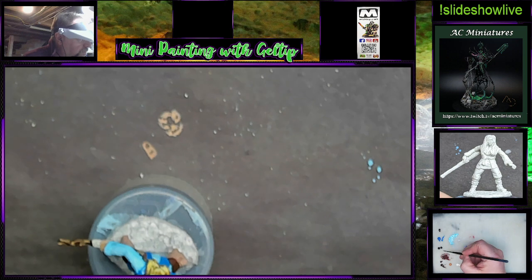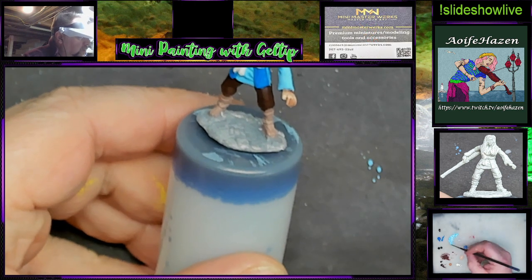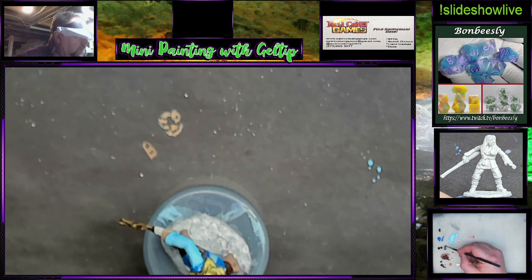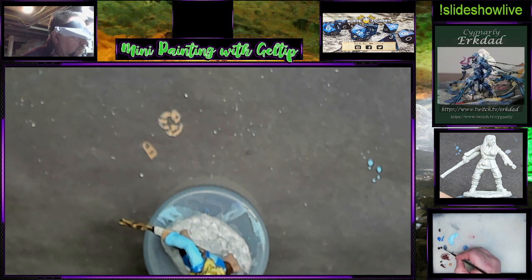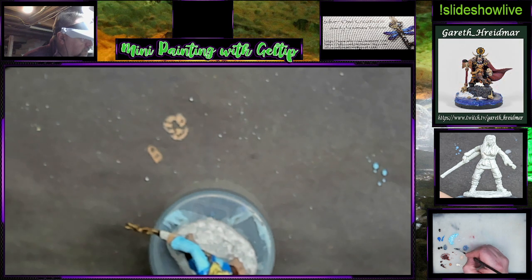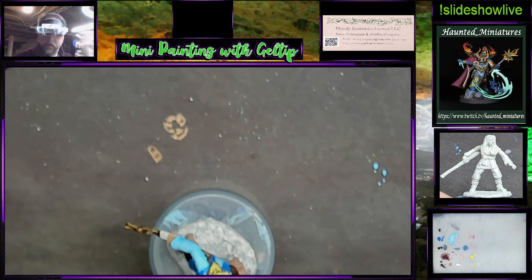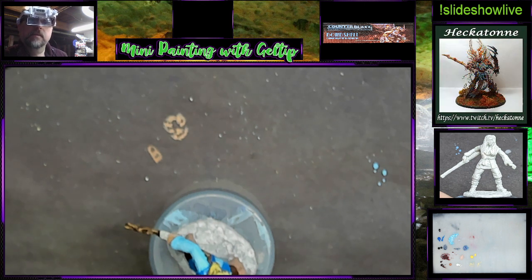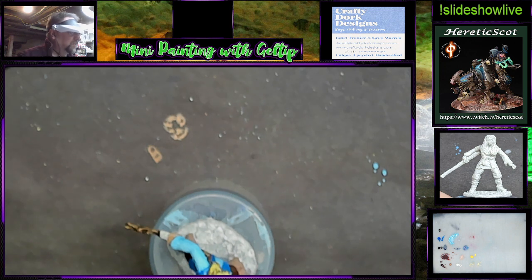Let's try this one more time. There's my black, right? You see black on there? What am I using? It says Dragon Black. I don't understand why it's coming out like that. I'm not getting the black pigment. Give me one sec. Have to use my vortex mixer. You might hear a sound. All right, now I can hear it shaking up.